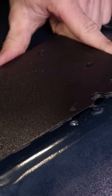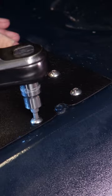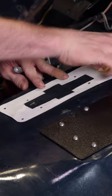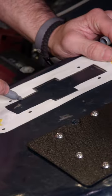Now, since we switched our transfer case, our drop is on the driver's side, so that's given us an opportunity to move our shifter closer to the driver. I've got this template to draw out the lines to cut our new hole.